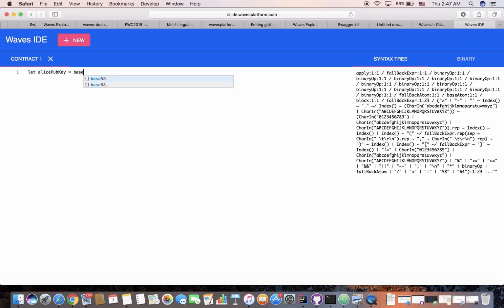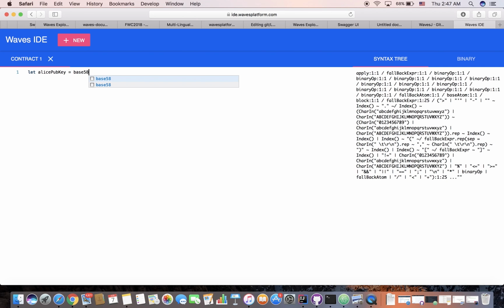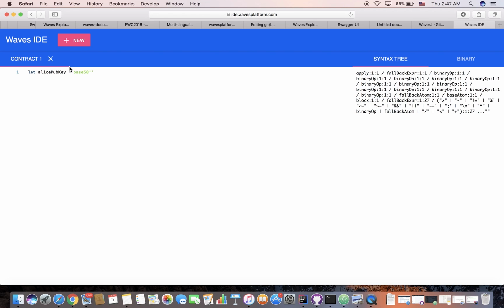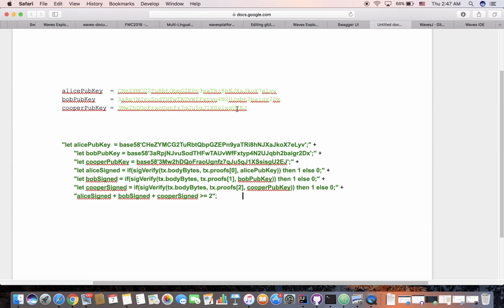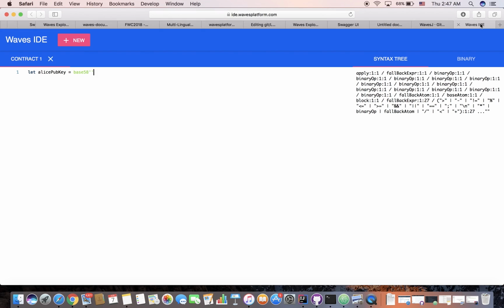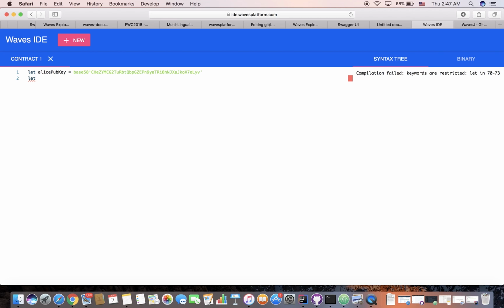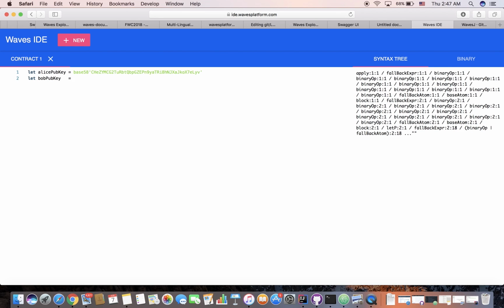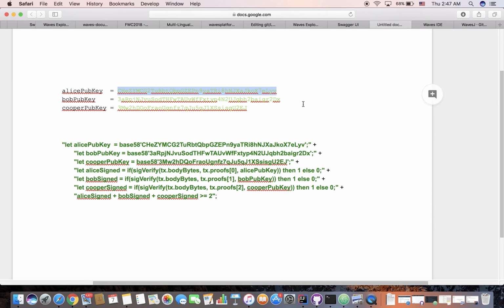We will use base58 to encode the data. Here I have the public key of Alice. We can just copy it and paste it here. Yeah, and the same for Bob. Also base58, and let's take the public key.